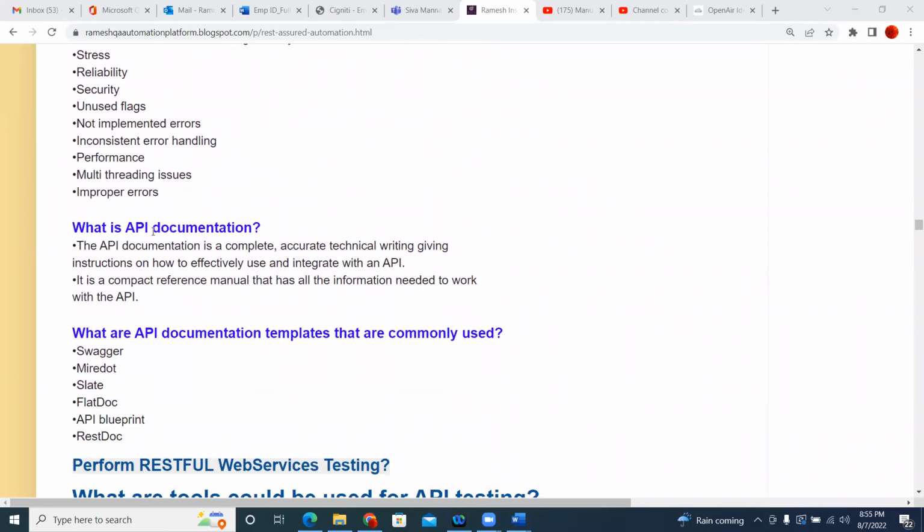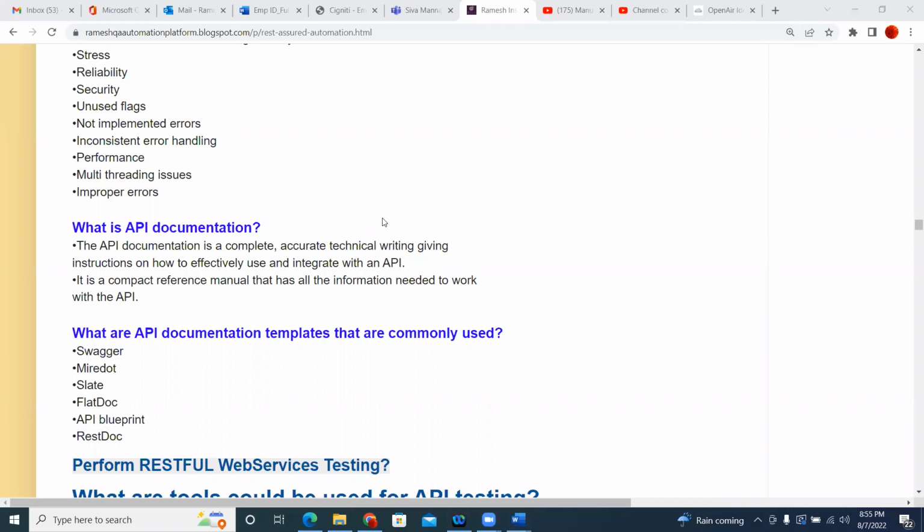So what is API documentation? API documentation is a complete, accurate technical writing giving instructions on how to effectively use and integrate with an API. Basically, the developers are developing APIs, right? Where can you find them? Which HTTP method do we need to use: put, post, get, delete, which one?